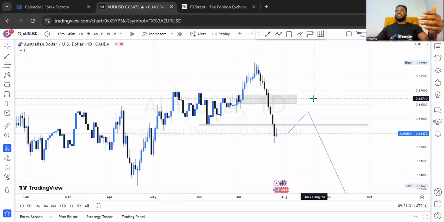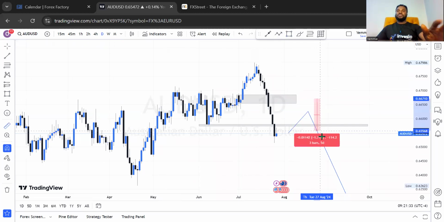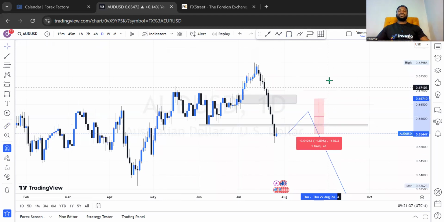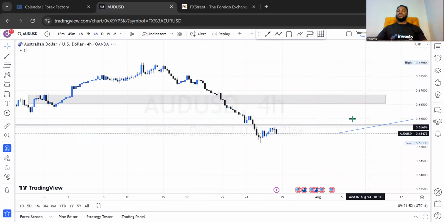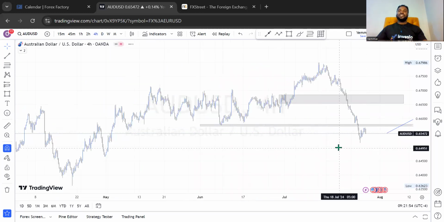Okay, so I'll be waiting for the market to come to a price level like this at 0.6671 or 0.6670 is where I'm expecting the market to come to grab that little opportunity for us to have more sell. Like as it is now, it will be difficult for me to jump into the sell. I will wait for the market to do a little bit of buy before I can look forward to sell this particular currency pair. So I'm going straight to the 4-hour time frame, and let's see the 4-hour outlook, what we have on AUD US dollar.